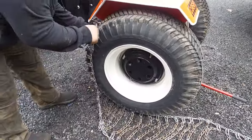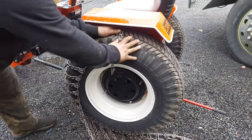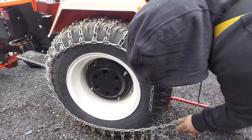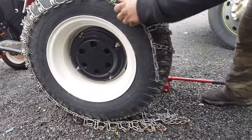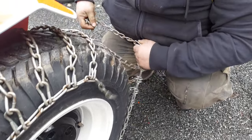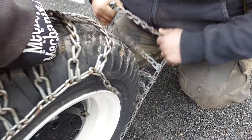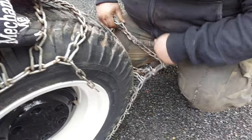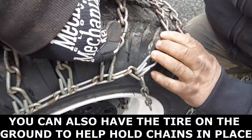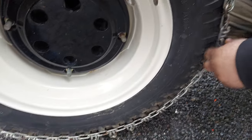We're going to do this tractor this way. Get them even — just kind of pull them over and make sure they roll. As you get ready to connect, pull each link back tight from all the way over. If you've got two people helping, have somebody hold the tire while you really start yanking on it. Make sure your crossbars are all pretty horizontal.